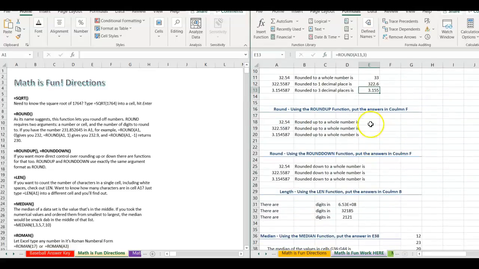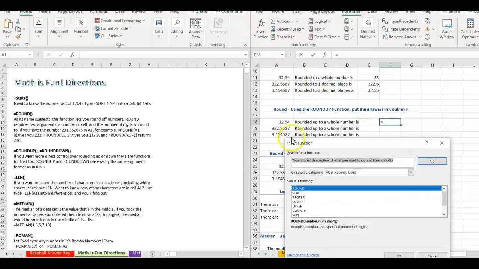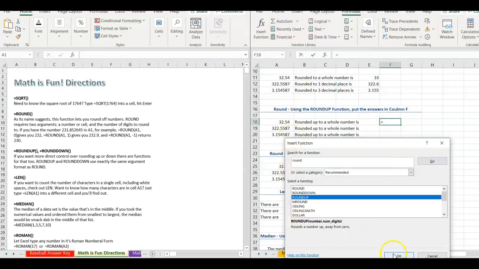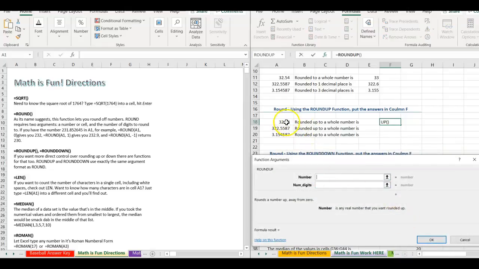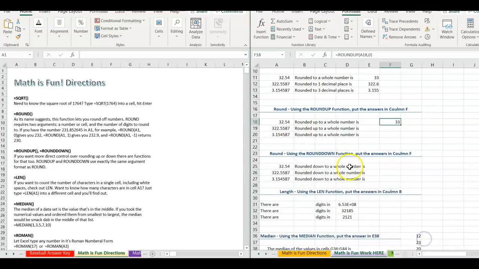Okay, so column F this time, we are going to do a round up because we want to round up this number, and to a whole number is 0, so we say okay, and these are all rounded up to a whole number. They're not rounded up to anything in particular, so I'm going to grab that and drag it down, and let's see, round up, and that's it. So I'm reading the sentence A20, which is exactly where I want to get it from, to 0 places.